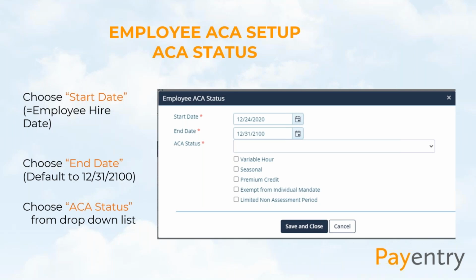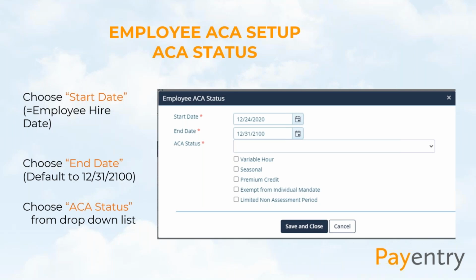I want to make sure I make a point of this. If you have an employee that's part-time, you can set them up here, and that's as far as you have to go because you don't need to put in offers of coverage and all that other stuff for part-time people. This is for full-time people who are eligible for health insurance. Unless your part-time people are eligible, but it doesn't matter because the IRS only cares about your full-time people.